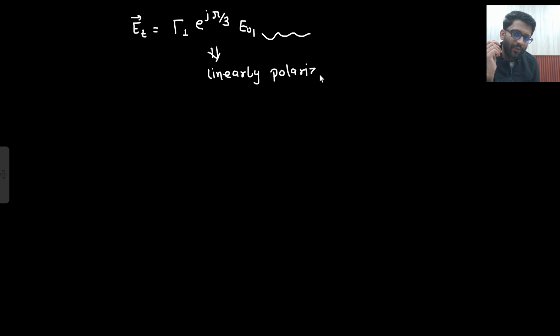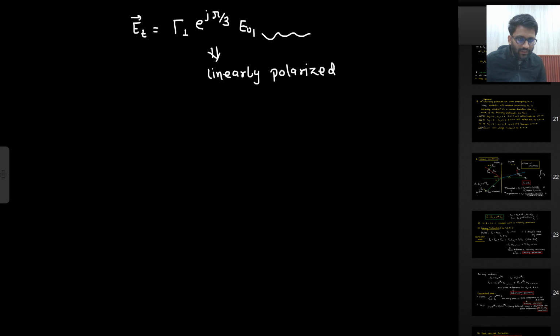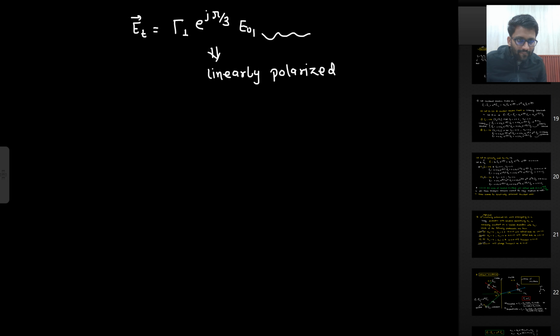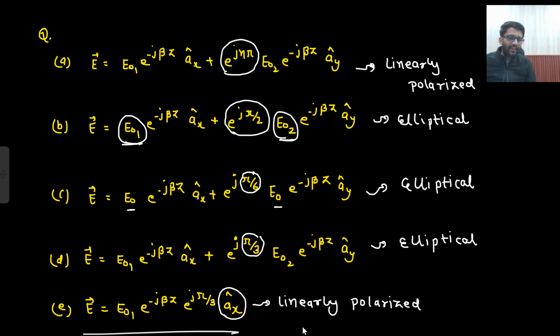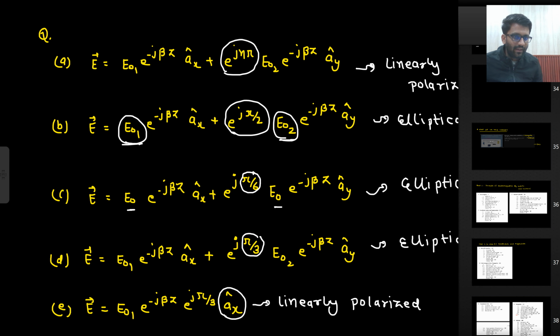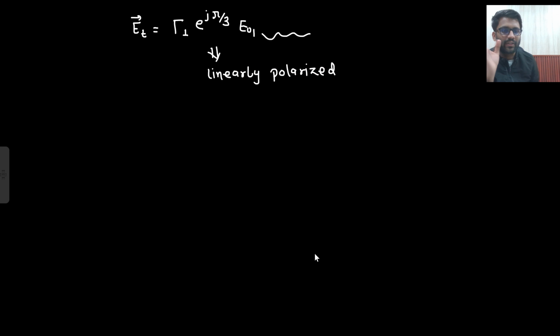Are you getting this point? If you remember the example here, right in the beginning as well, we saw this example. If only one component is there, that means certainly it has to be linearly polarized. So I just killed the other part. Which part? I killed it using the Brewster angle, because if I am putting it at Brewster angle, that means the parallel part will be killed. So only one part will be left. That's why it is linearly polarized.